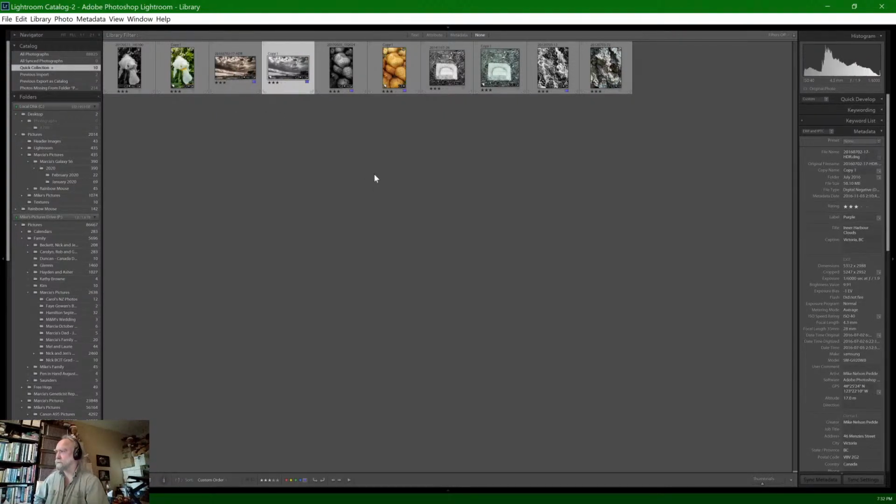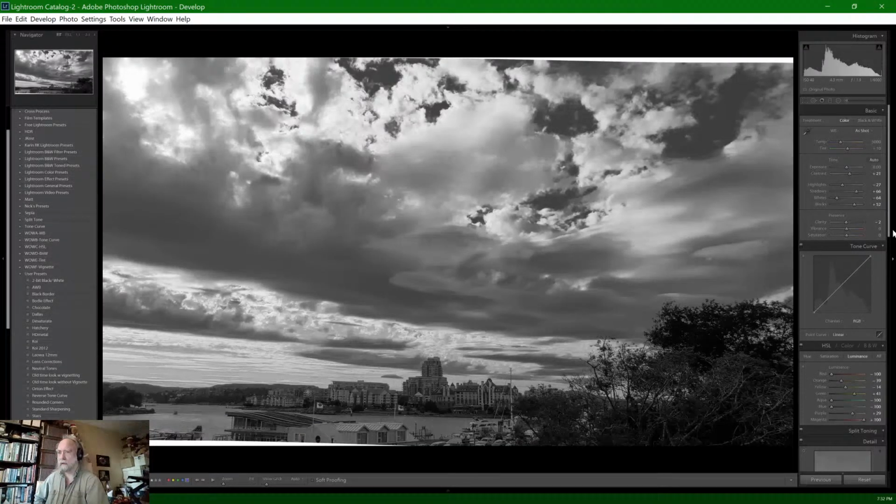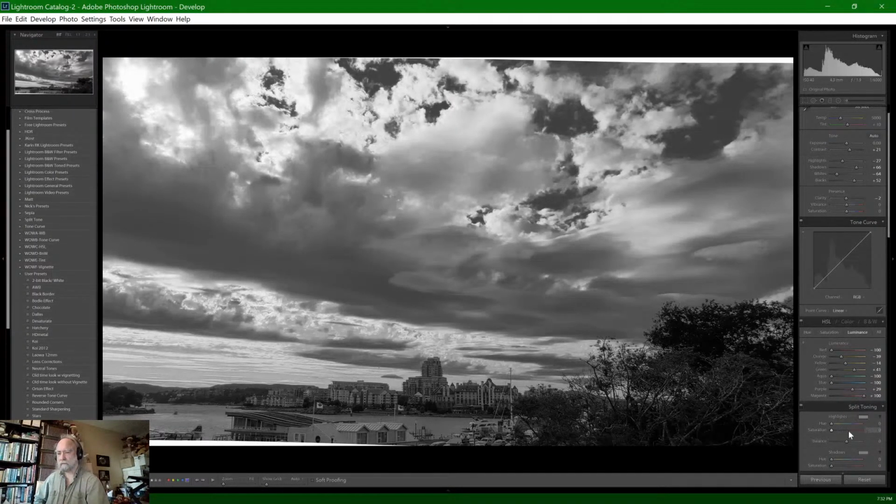So if we go back here to this image where we were, and we go down a little bit farther, we have our split toning. Now, you'll see in split toning, you have highlights and you have shadows. In the middle of those is the balance slider. So the balance slider now is at 0, which means that the midpoint in terms of your histogram up here is at 50%. Anything brighter than 50% is in the highlights category, and anything darker than 50% is in the shadows category. You can move this slider up and down, and it will affect your final results.